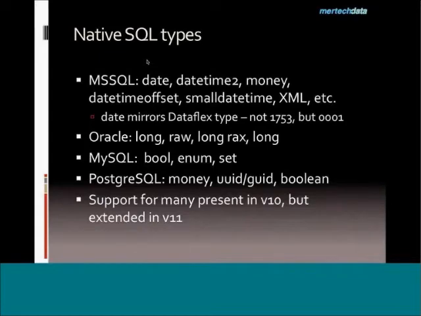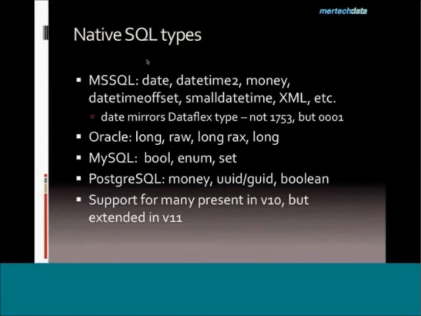And since they have an actual name in there, it makes sense to look in the database to say, oh, color selection is equal to red, instead of color selection is equal to 1, 2, or 3, or R, G, B, when it's just defined as a character. And the set allows you to basically have multiple values and put them into one column. The set data type doesn't really have an exact fit with DataFlex, but we have support for that. You can bind it as a string and get it in and out.